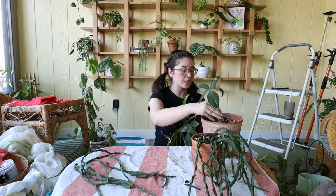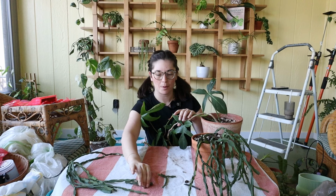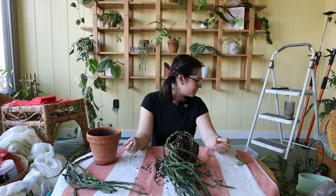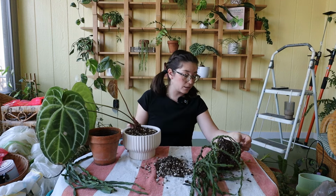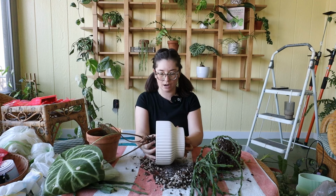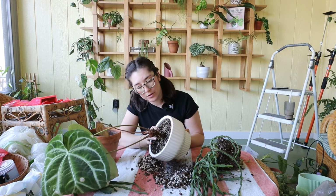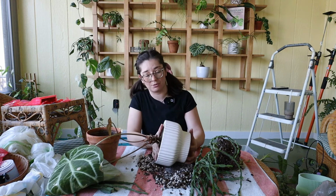So I think we're going to do that. We're going to take this pot. It just generally has more surface area, and I don't even know if this needs that big of a pot. Okay, it doesn't even need this big of a pot. It just needs a wide, shallow pot. Do I have that? I feel like this pot would be good, and the plant inside of it is seemingly outgrowing the pot, so I'm going to unpot this. This is a clarinervium something, not clarinervium something, a crystallinum something. Oh my gosh, yeah, it's like noodles at the top. The roots are coming up even. She needs help. This might be not fun to repot.